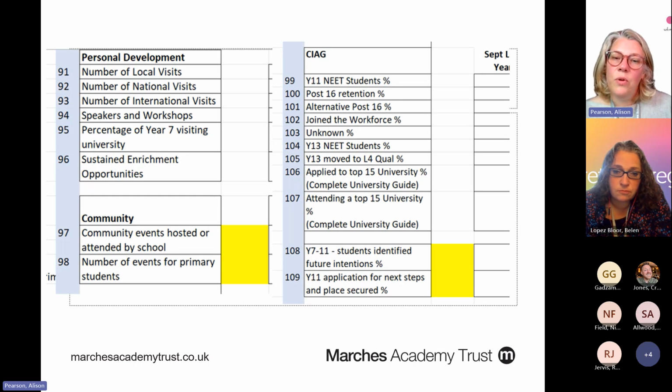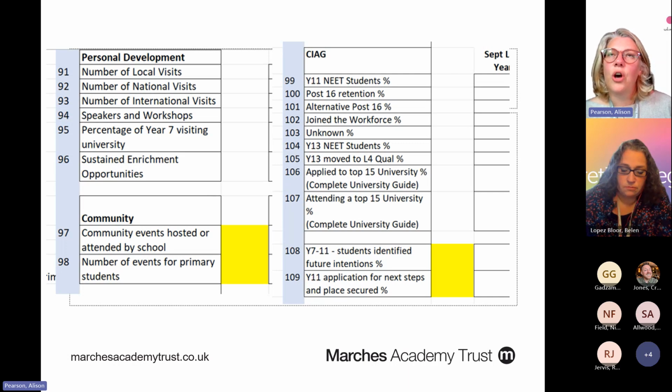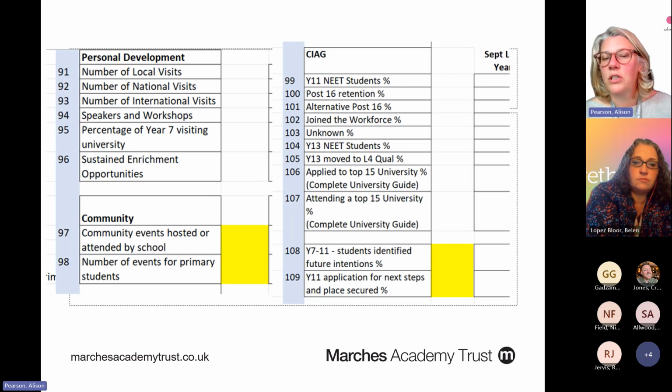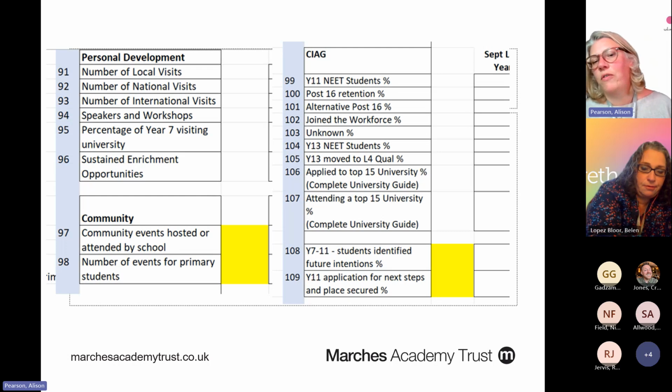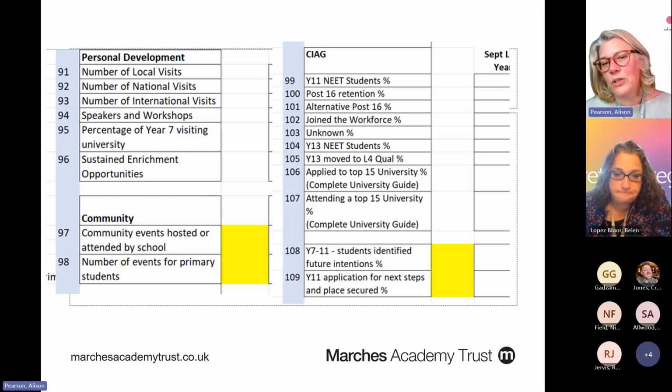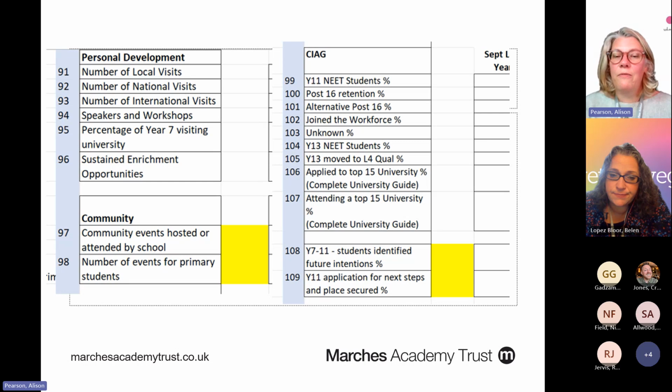Row 106, 107, this is about the top 15 universities for the course that the child has chosen. So we haven't decided these are the best 15 universities, these are the ones that you should be going to. That's not what it is. Someone applying for game design would go to a very different university, which would be top of the league for that particular course, than somebody who's off to do PPE somewhere, for example. So it's for each course, is it in the top 15 in terms of ratings for that course? That's what that's about.